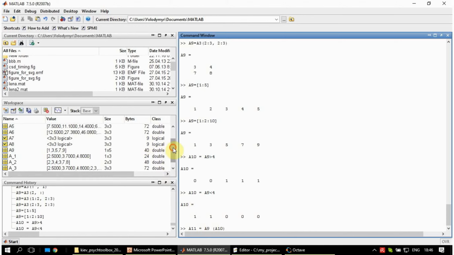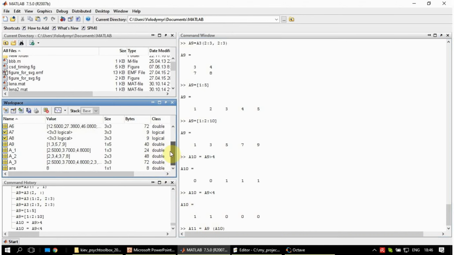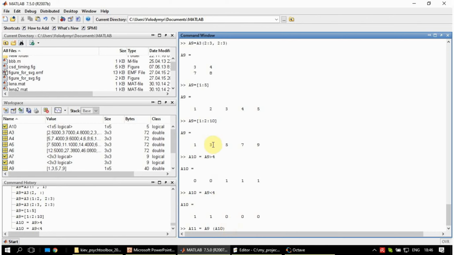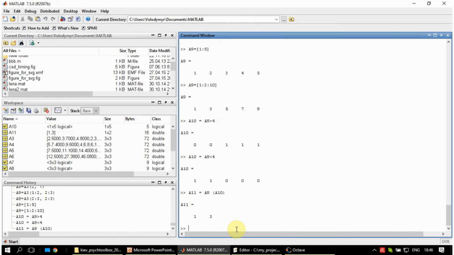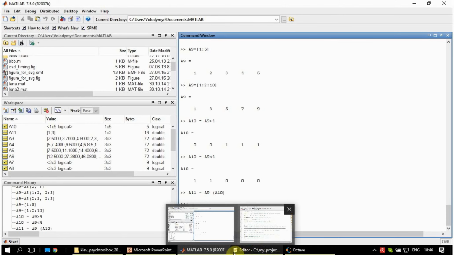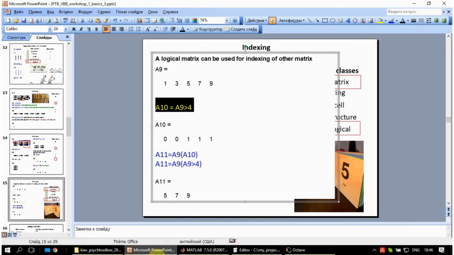So A10 is logical, 5 elements, and in this expression we will have this outcome, 1 and 3, 2 elements only. Good.